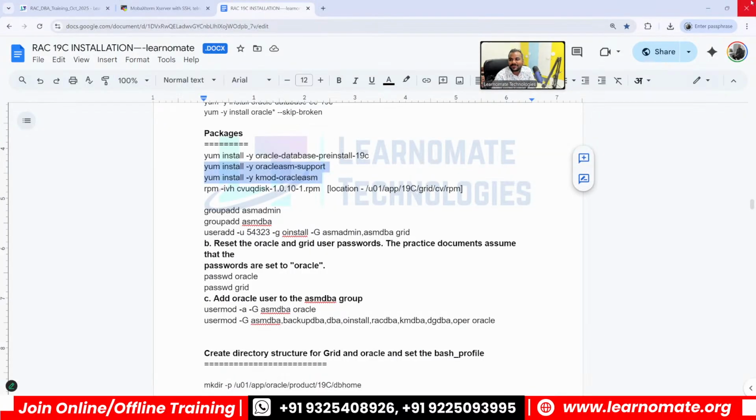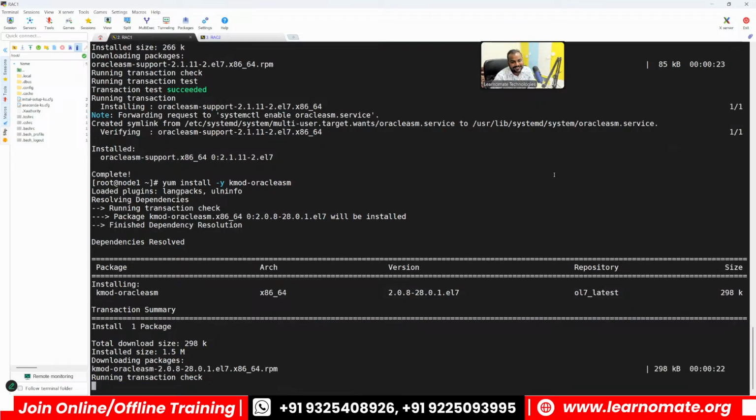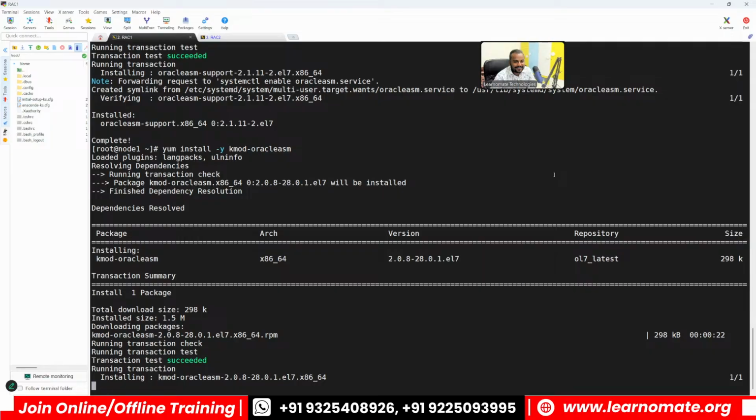Again the same thing coming over here. Now who will install the package? Packages, we can give the request to the Linux team, they will download, we can install, or we can ask the Linux team to directly install. Yeah. So here the main problem is that if you want to install the package, you need to log in with the root user. And do you have access to the root user? No. You will not have access.